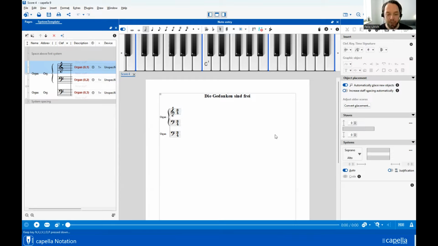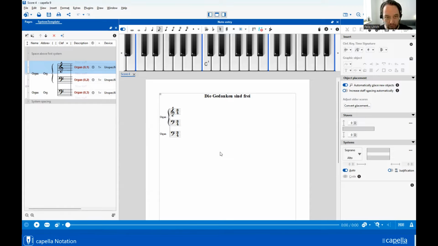So there are several ways to enter notes in Capella. We will start with the simple keyboard entry, which consists of just typing in the names of the notes that you want to write. And to decide which note value we use, you see up here it's indicated. We can hit the number 1, 2, 4, and 8, for example, to write whole notes, half notes, quarter, and eighth notes.